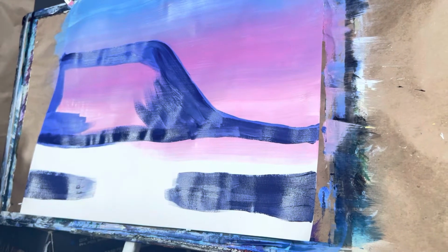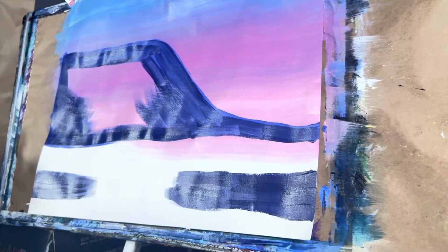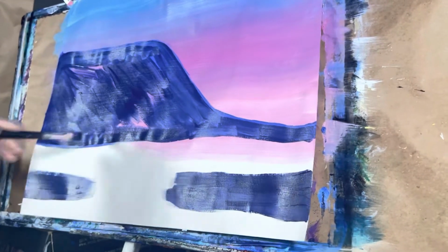And you don't want to bring that all the way across, just bring it partially across, marking about where the river will be. We'll be using this color to paint in the entire river. So if you want, you can paint that all the way across. I'm sorry, you can if you want to.